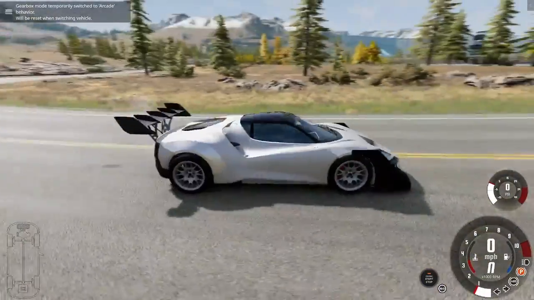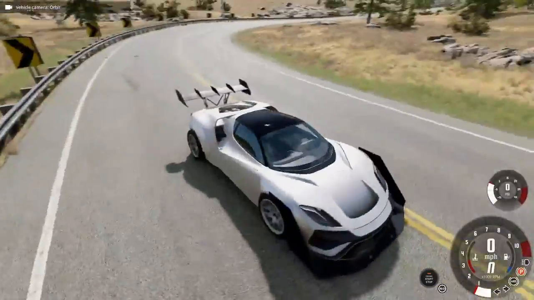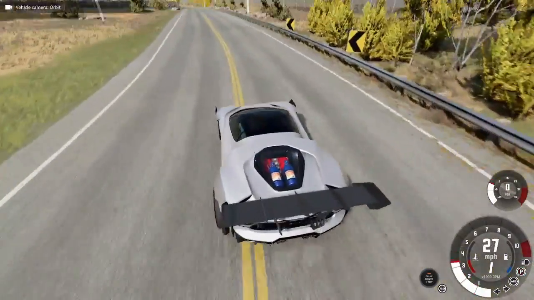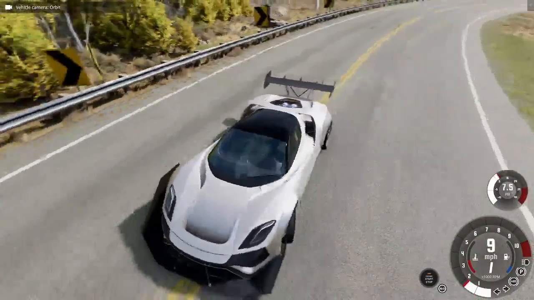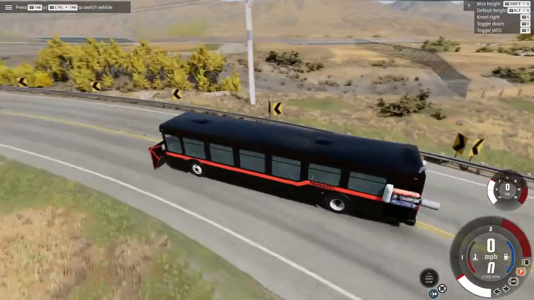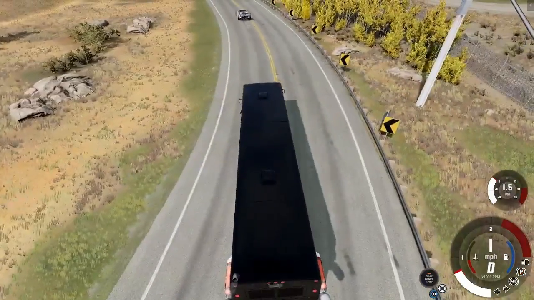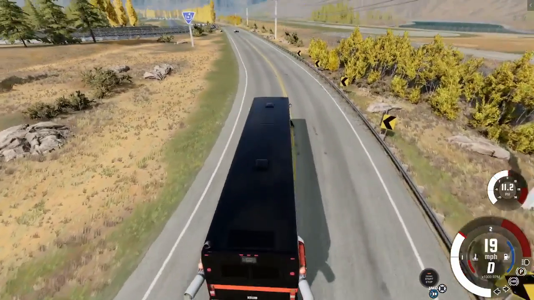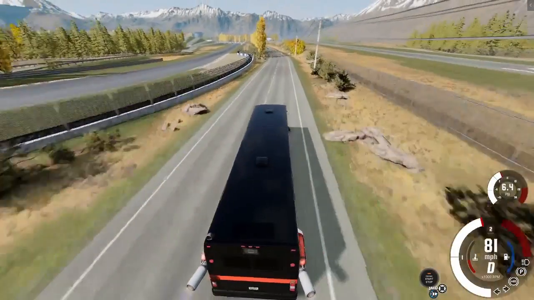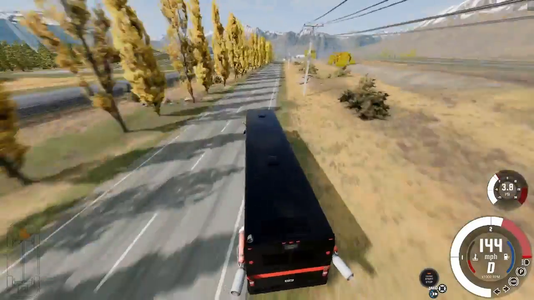Okay, so let's get the AI to try to deal with this thing and run away in it. And let's get that Jado bus. Now, let's go to the AI. And flee. Oh god. Oh my god. It's gone. Okay. I think we might be able to catch up. Maybe. Maybe not.